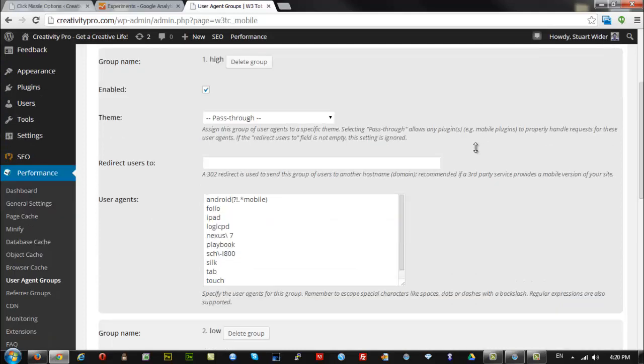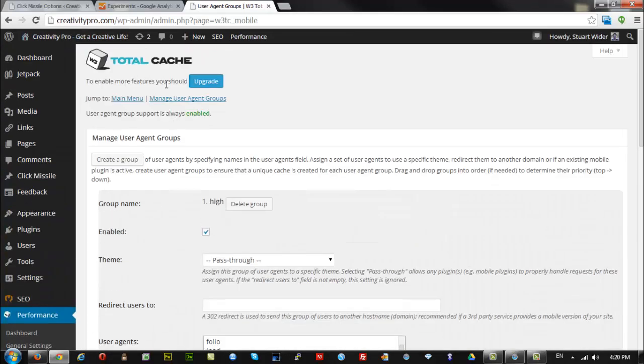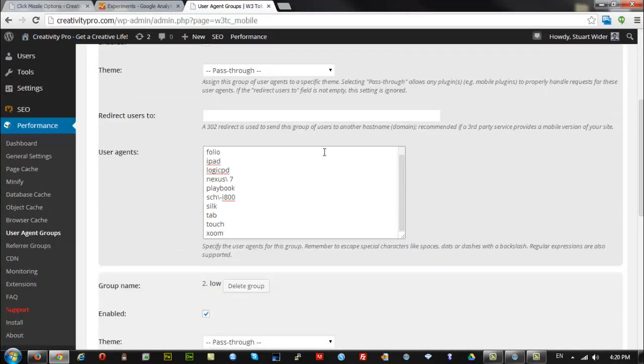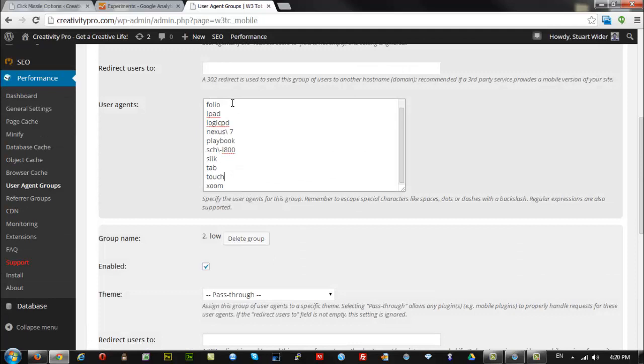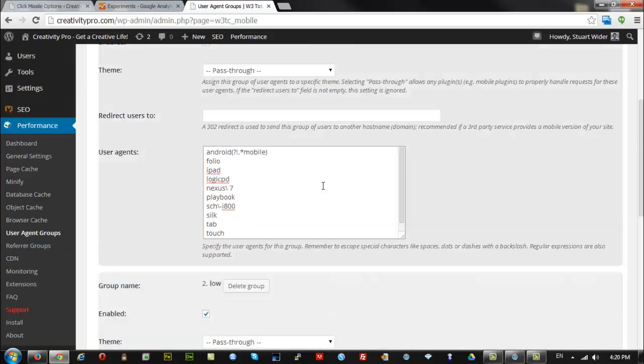Now it's also important that when you're pasting these things, you don't add any extra spaces in any of these regular expressions, because a space means something in a regular expression. If you do add an extra space when you're adding stuff into Total Cache, you'll probably get an error 500 on your site, and you'll have to reinstall Total Cache. So be very careful with this, because Total Cache does not check to see if your regular expression is correct. If it's not correct, it just crashes. Fortunately, there's a whole heap of tips out there for W3 Total Cache error 500, and it'll walk you through reinstalling Total Cache. But just be aware of that.